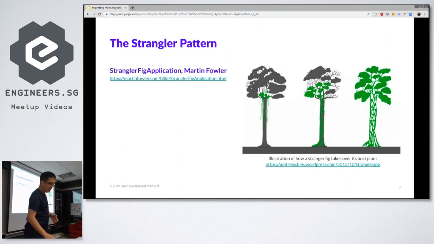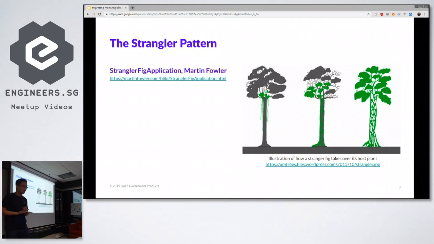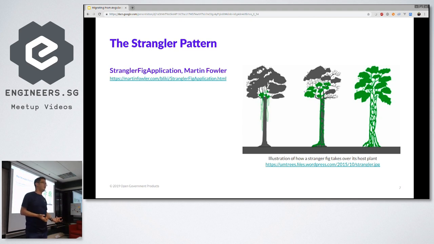So it turns out this pattern of incremental migration actually has a name. It's known as the Strangler Pattern. The term was coined by Martin Fowler from ThoughtWorks, and the name is derived from strangler fig trees, of which we get a few in Singapore. Now, strangler fig trees basically grow by planting themselves onto a host tree. Over time, the strangler tree grows larger and larger. It will start directing resources away from the host tree, and over time, as it outcompetes the host tree for resources, the strangler would basically kill the host tree, leaving the strangler standing.